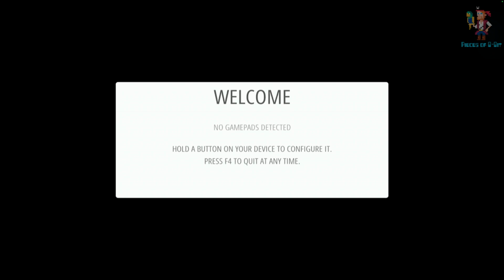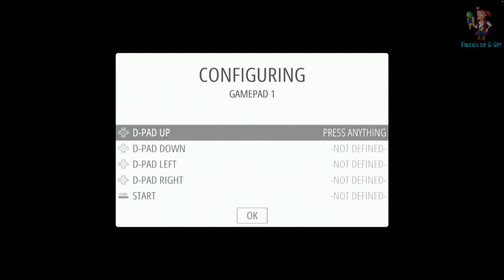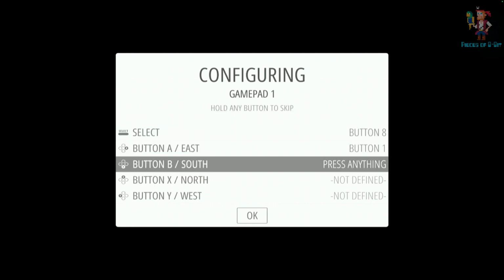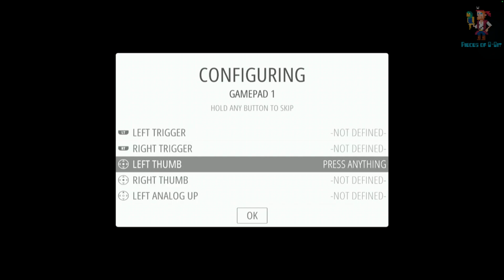So I've connected a SNES controller for now, so I won't have all of the buttons able to be mapped, but I'll show you the setup as I do this. You see it just comes up as USB gamepad. I'm going to press all of the buttons here that correspond as I go. So I've got my D-pad, I've got A, B, X and Y, and I have a left and right shoulder, but I don't have any of these other buttons, so all you need to do is hold a button to skip through these. I don't have a left and right trigger, I don't have any analog sticks on this controller. Obviously if I was using a PlayStation 3 or 4 or an Xbox controller, something like that, I absolutely would have.